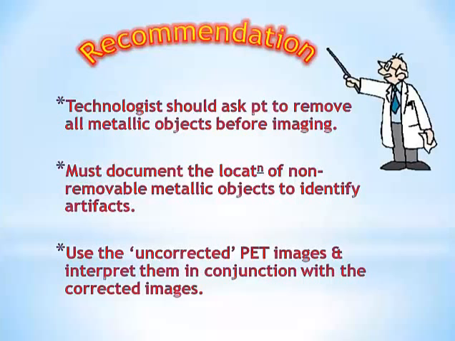Now the recommendations for the technologist regarding metallic implants. The technologist should ask the patient to remove all metallic objects before imaging. They must document the location of non-removable metallic objects to identify artifacts, such as the dental fillings, if there is any, and hip prosthetics and others. Using the uncorrected PET images will be very useful in reporting the case, because you can compare the uncorrected with the fused image of the PET-CT.